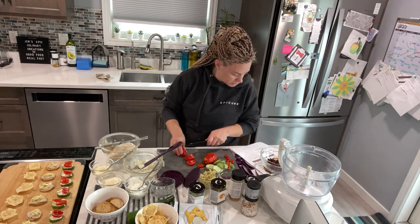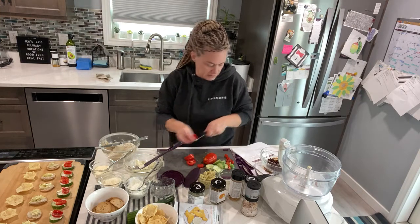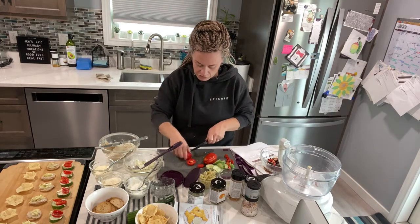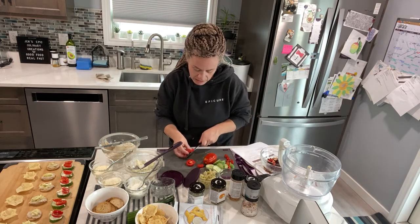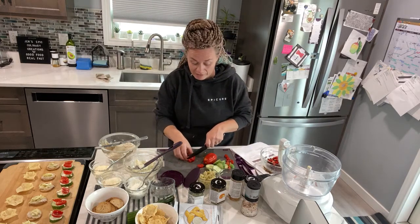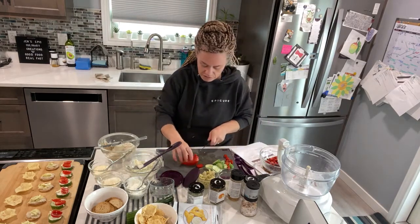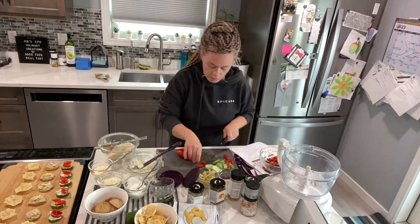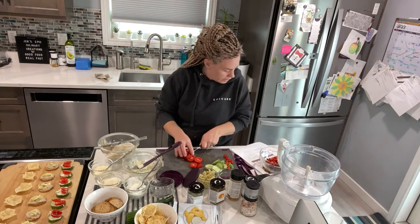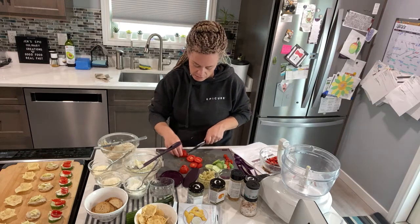So now I'm just going to dice these tomatoes up, again using the ceramic knife, because it's super easy to cut through tomatoes without squishing all the juice everywhere and mangling them. It slices right through them, nice and fast and easy, so that cutting and chopping food is not a chore when you have a good knife. It said one medium tomato, but Roma tomatoes are smaller, so I grabbed a couple.